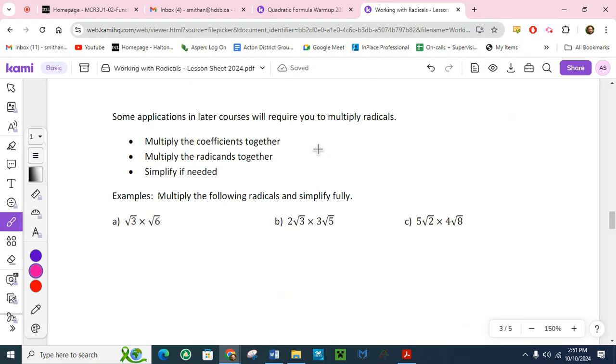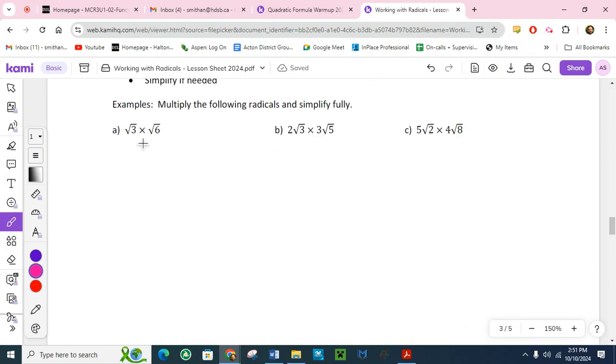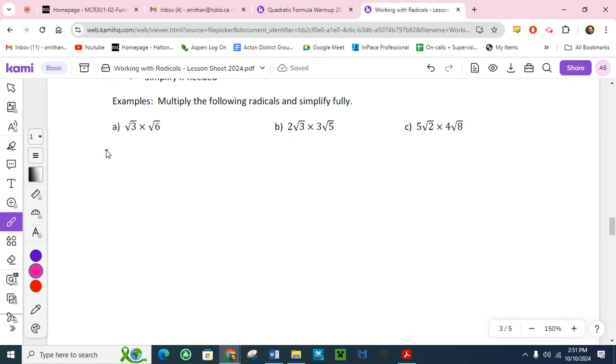I'm going to show every single step for this one. So follow along. What we do is we multiply the radicands together. We saw on the front side that root 3 times root 6 is the same as doing 3 times 6 and square rooting. Most of you could probably just go to root 18, since 3 times 6 is 18, Mr. Smith. But can you simplify that? You look up root 18, you're not going to see root 18 in your answer key because it's not simplified.